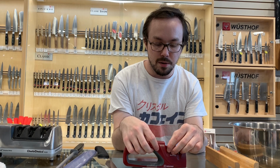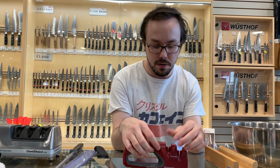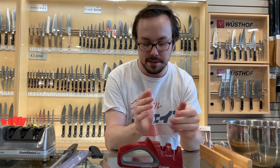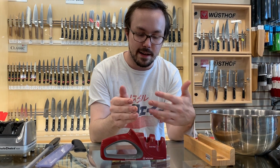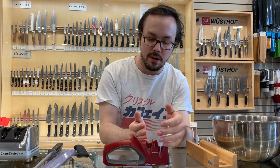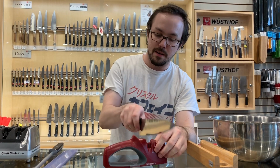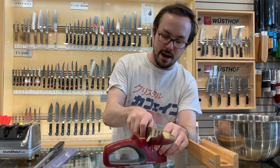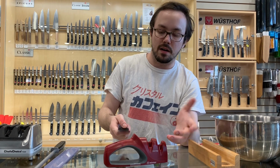So these actually remove a little bit more material than a whetstone, and they don't get quite as sharp as you can get with a good set of whetstones. If you want your knives truly, truly razor sharp as they can be, you're probably going to want to go for a whetstone. But the nice thing is, like I said, unlike those other forms of sharpening, there's really no learning curve. So the angle is already set for you. There's nothing that can go wrong here. As long as you hold your knife straight up and down and drag it through, you know that the angle is going to be correct.